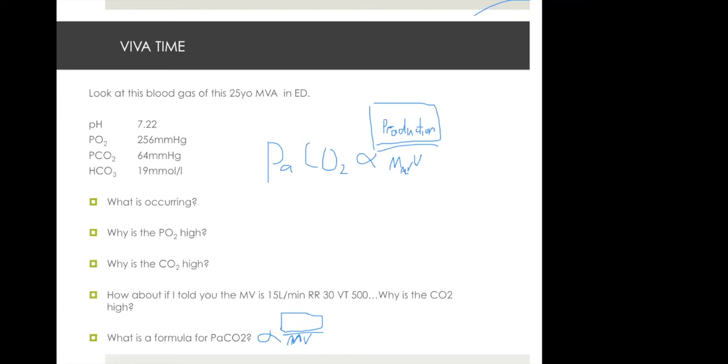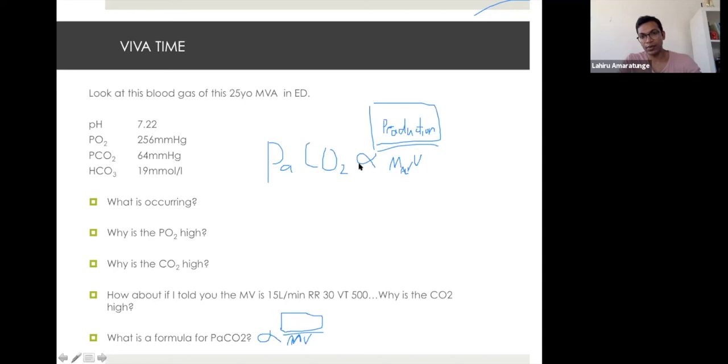Now, here's a little trick here, right? You get this series of questions and you get down to this. You just have to think outside the box to get to the fact that it's actually not minute ventilation. In a normal patient, it roughly is minute ventilation, but it's minute alveolar ventilation in all cases. And if you get enough damage of the lungs, you're not actually going to have any alveoli there to ventilate. So in this case, that's a problem with this.